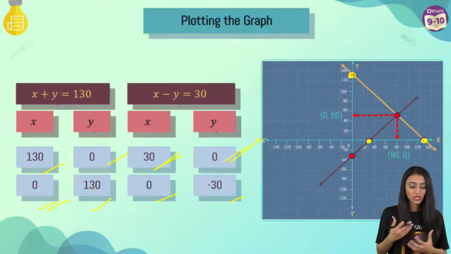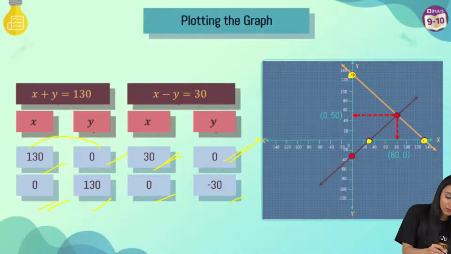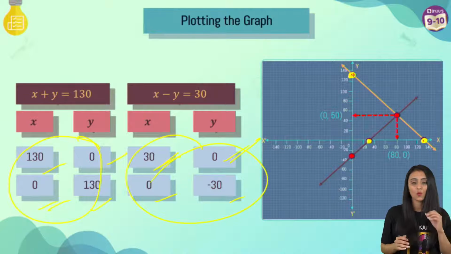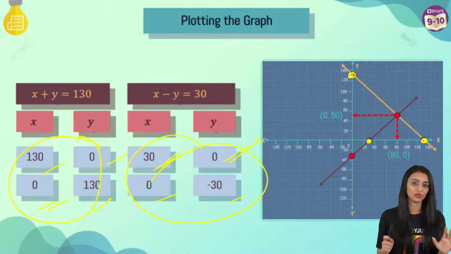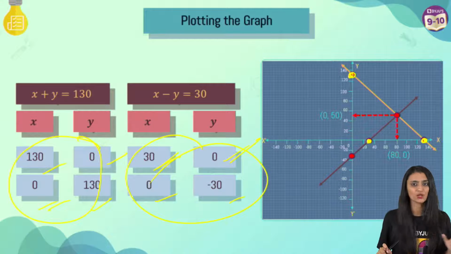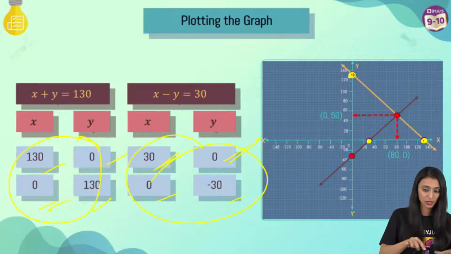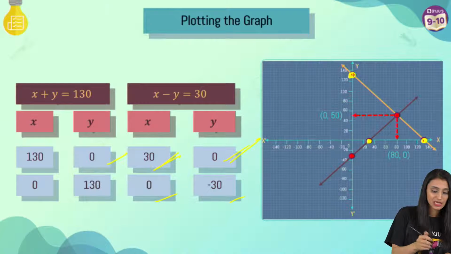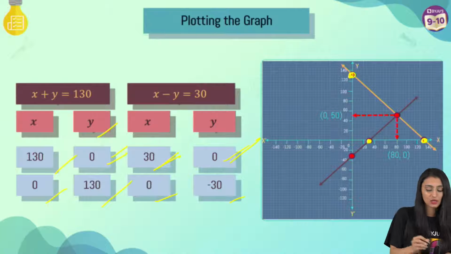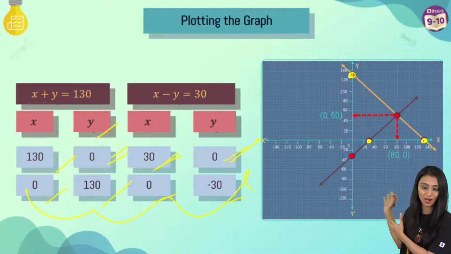Okay. How am I putting 130 and 0? From here, I'm getting these values. See, you have to put the value of any one of the variables. Any value you can put, any integer value. But generally we pick up the simpler ones so that the plotting becomes easier for us. So let's suppose if I'm putting y as 0, so x would be 130. If I'm putting x as 0, this is 130. From here I'm getting these values, and I'm just plotting them on this graph.